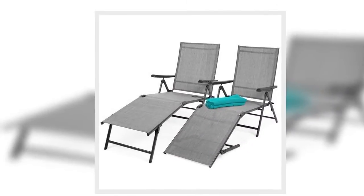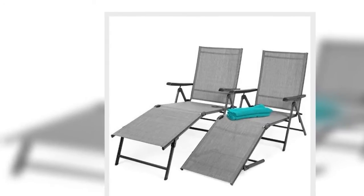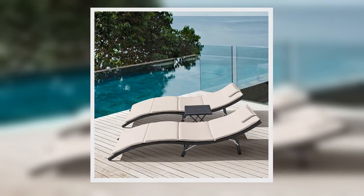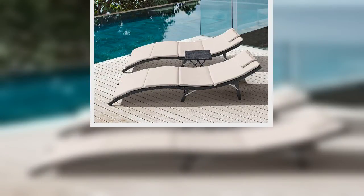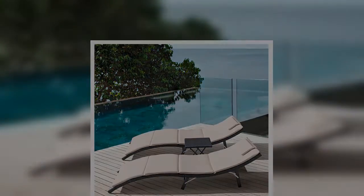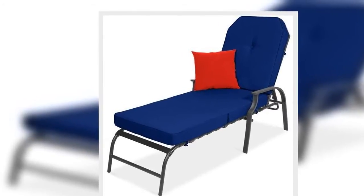These modern chaise lounge chairs. With clean lines and a rattan base, it will be impossible for any guest to tell these are from Walmart. They have an average rating of 5 stars, and offer options of teal or red cushions in addition to a neutral beige, as pictured here. $175.99 at Walmart.